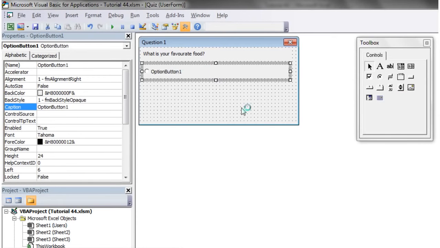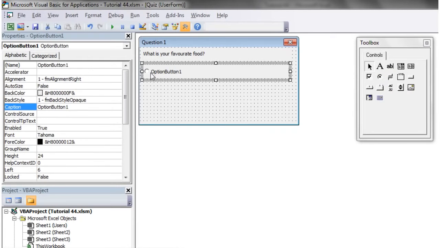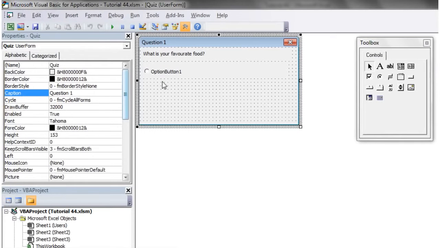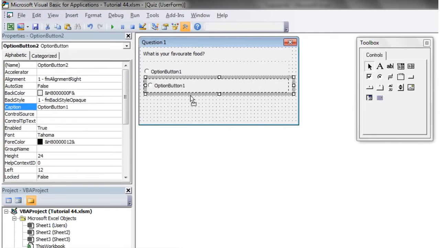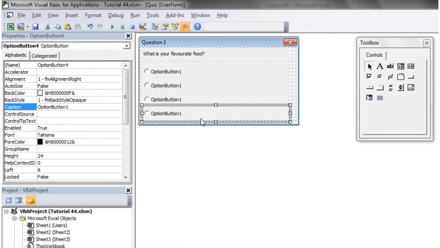This time I'm just going to put in some option buttons. So this button here, the option button, just comes up, and then you have these buttons that you're able to click on and off. If we open up our thing, you'll be able to see that once you click it, it puts a little black dot in it, and then that one's selected. Well, you never want just one. You want to have a group of them. So I'm going to have 4.